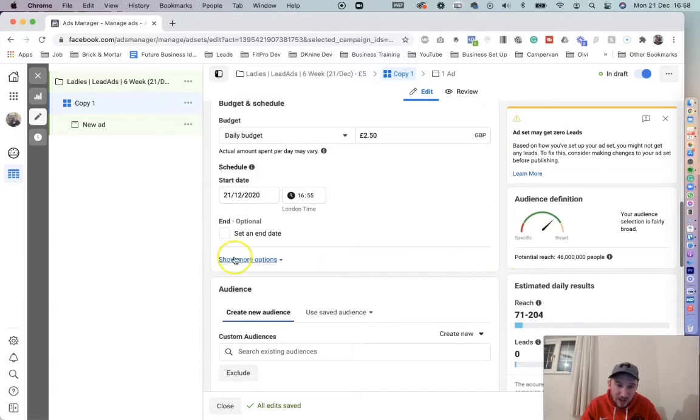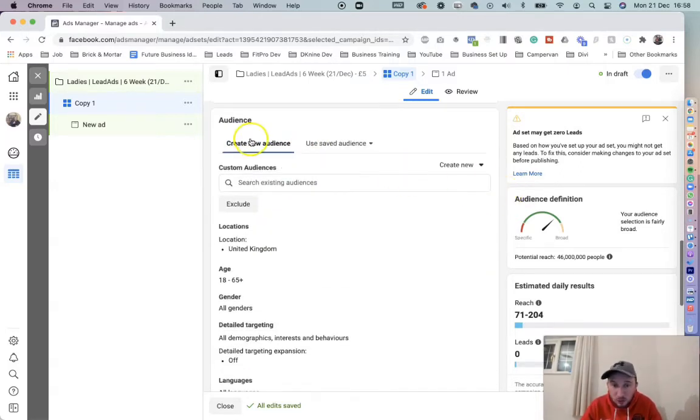And we're never ever going to put in an end date. The only time you might do something is if, let's say you want to start your advert on Christmas Day, for example, you might change the start date so it starts at a specific time. But generally, we're going to start ads right away, so we're not going to have a start date. As for the end date, you wouldn't tend to have one, because if you're putting an end date in, it means you aren't managing or optimizing your ads correctly, which means you should never have an end date because you should end it when it stops performing. That's all we need to do at that section there.